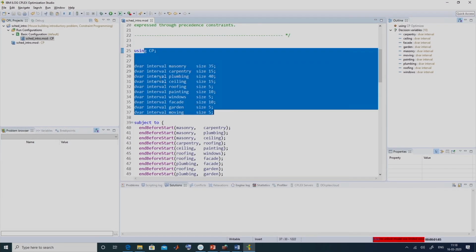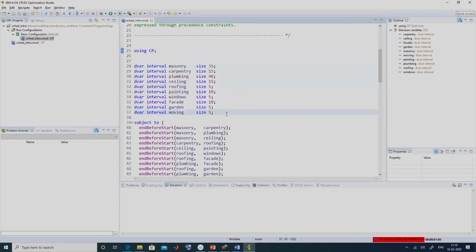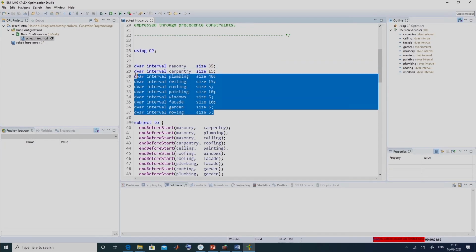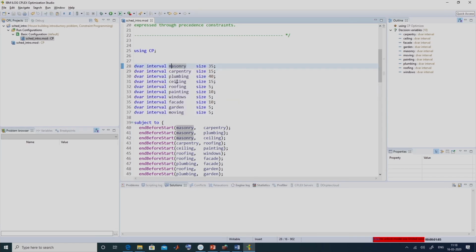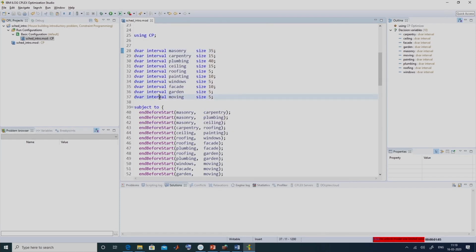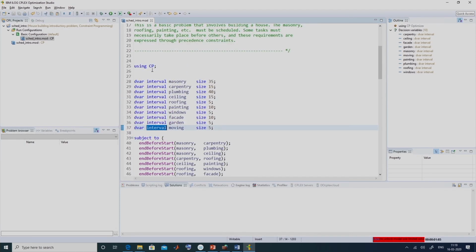Over here it is the same thing which we have discussed previously. The decision variables are defined. The type of the decision variable is interval, and the names of the decision variables are the tasks which we are performing. When we have this interval decision variable, we can also specify size. Additional details on this interval variable you can look into the help of IBM ILOG CPLEX optimization studio. Whatever size is given to us we have specified that type. This type of decision variable is available only with constraint programming.